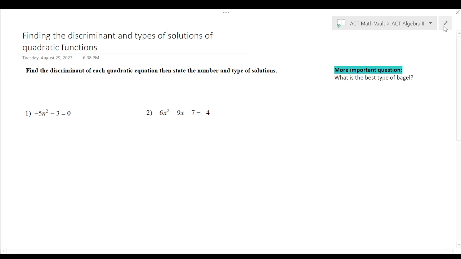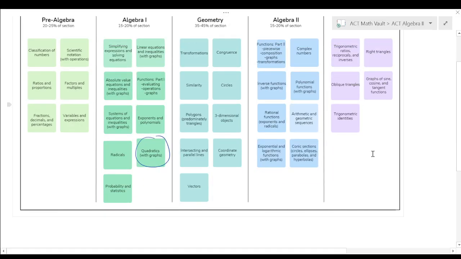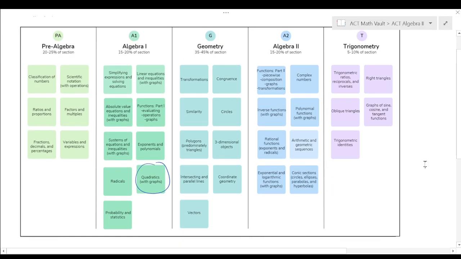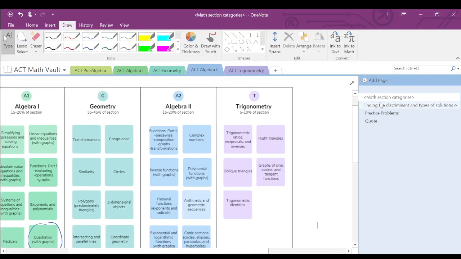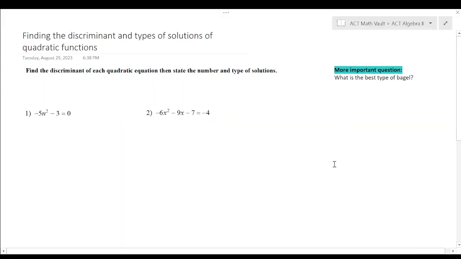So on the math section, under Algebra 1, you see quadratics. Quadratics are typically taught towards the end of the year and show up again in Algebra 2. This concept assumes that you have learned complex numbers or imaginary numbers. So this would be the Algebra 2 version of this concept. Some people learn it in Algebra 1 without this i, or imaginary number, lesson taught.